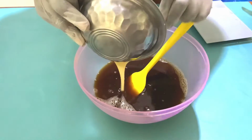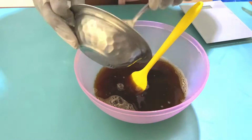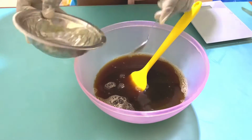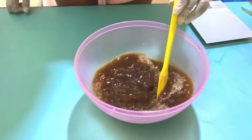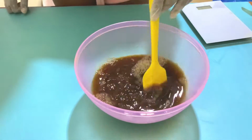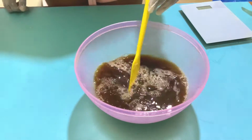If you are dissolving xanthan gum in water, be careful because it will be lumpy, and so that's why we prefer to dissolve it in glycerin. But you can dissolve yours in water as well if you don't have glycerin or any other humectant. For xanthan gum, usually it takes quite a bit before the thickness starts, so you need agitation before your black soap starts to thicken up.